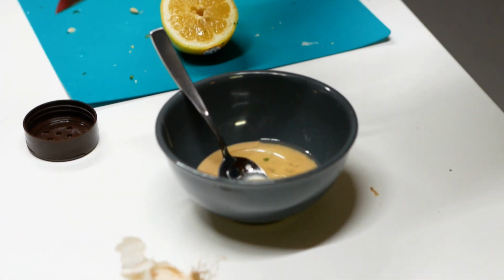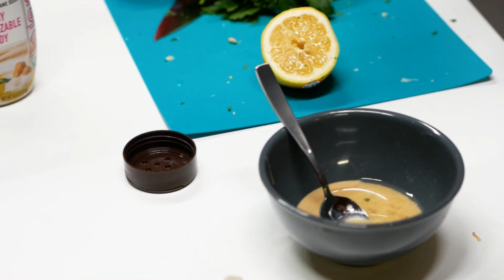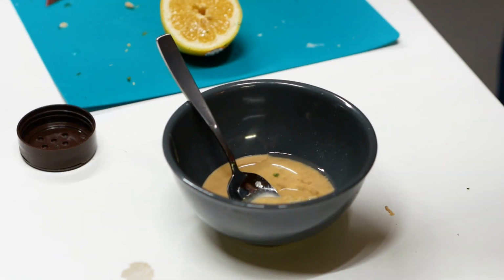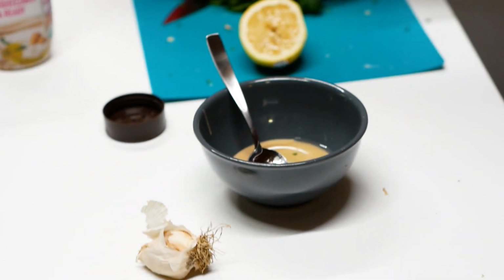I need about a quarter teaspoon of salt. I just had juice? That was a good one. Dang it. All right, about a quarter teaspoon of this salt. So a quarter teaspoon of salt. All right, I got it.